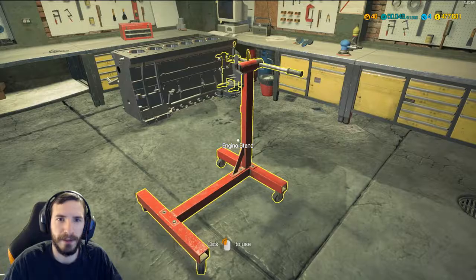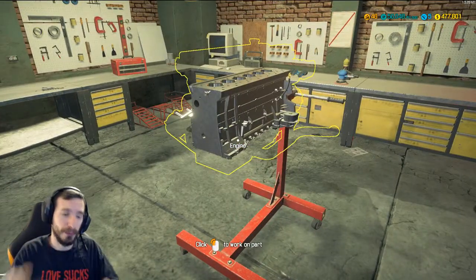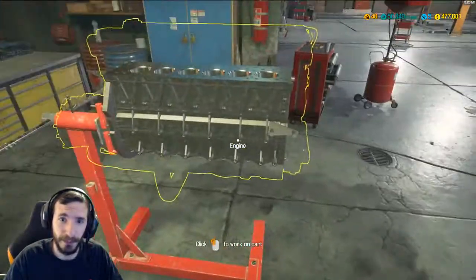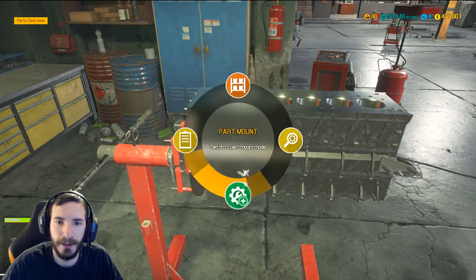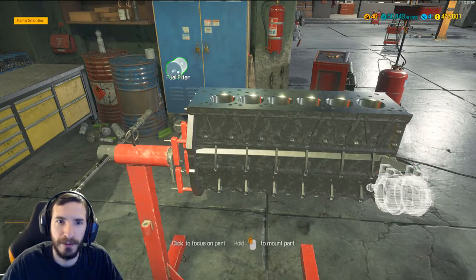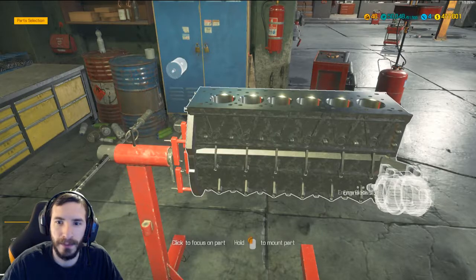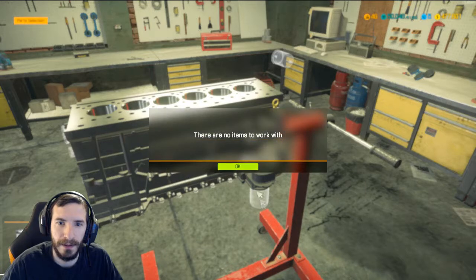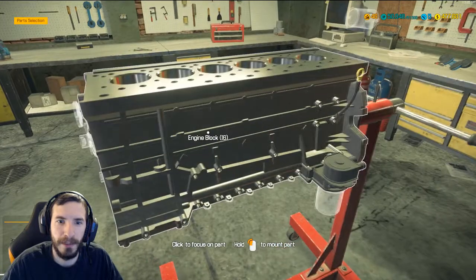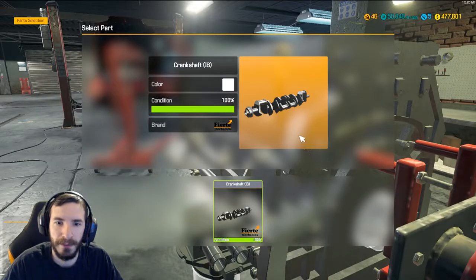There we go. Okay. So I could have built the motor inside the car, but it's cool to do it this way, I think. Or I think it's better. So we can go ahead and start mounting some stuff, if I have the parts for it, that is. Because apparently I don't have any parts for this motor.